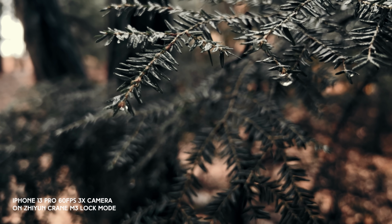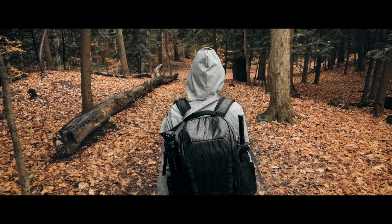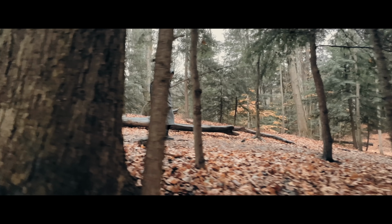Use the telephoto camera to give you a longer focal length so that you actually can inherently increase your depth of field naturally. A combination of smooth camera movements, exposure and white balance lock, and then just using dynamic shooting like we talked about in the 7-shot sequence video, you're gonna get a decent looking video.